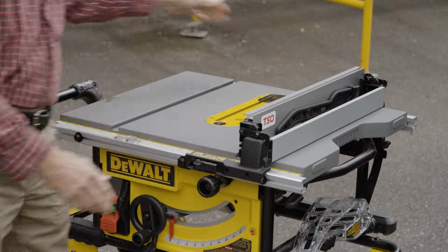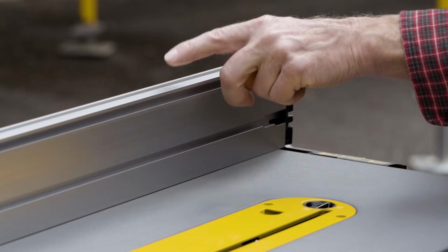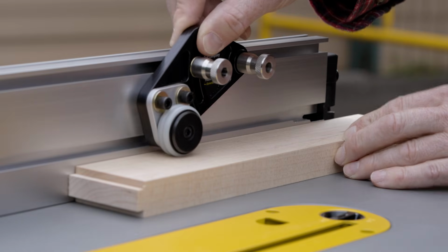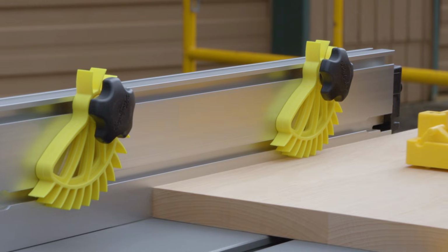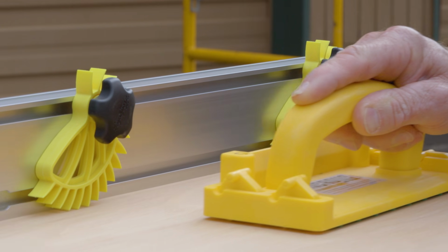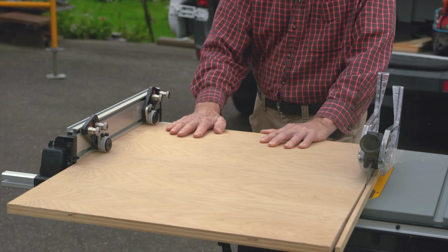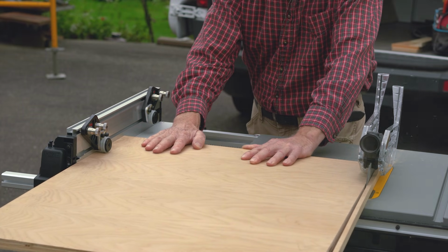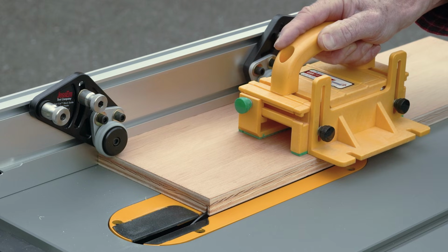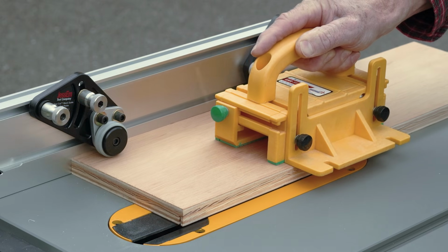This upgraded fence adds 3 T-slots, so you can easily mount all sorts of accessories like stock guides, feather boards, sacrificial fences, and jigs. Pair it with JSM stock guides for smoother, safer, and more accurate cuts, as your work remains perfectly aligned against the fence throughout each cut.